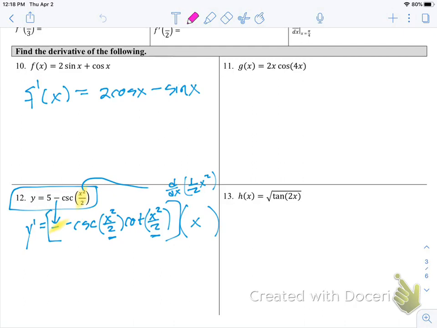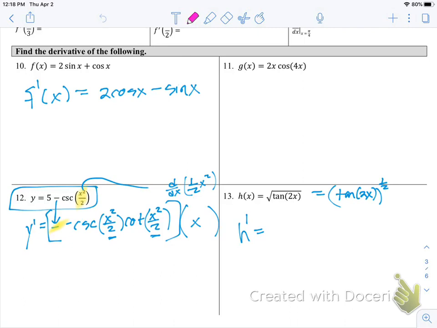Again, the key's online. You can look through the rest of them if you like. But before I derive this, I'd want to make that tangent of 2x all to the 1/2 power, like that. And this is a double chain rule. There's an outside, which is the something to the half with tangent inside, and there's also a 2x inside a tangent function. So this is a double link chain. When I start, you just do one at a time.